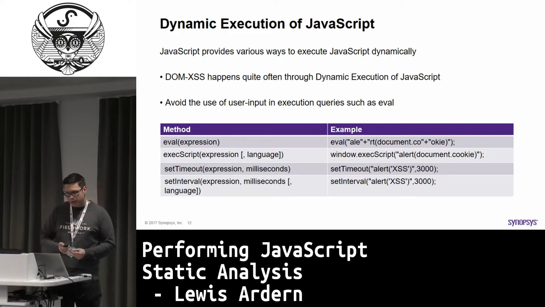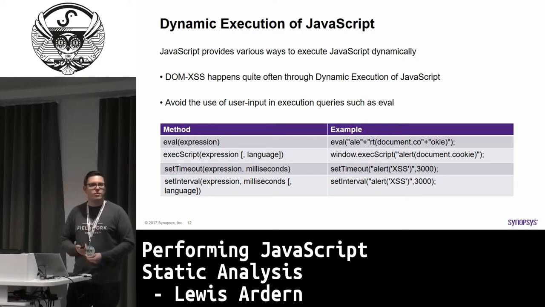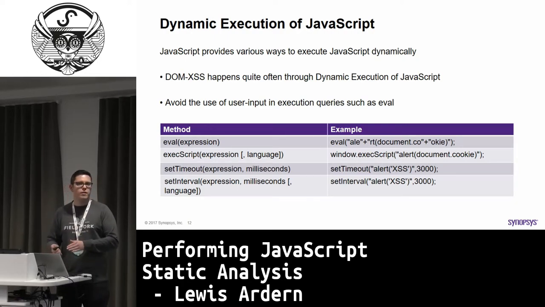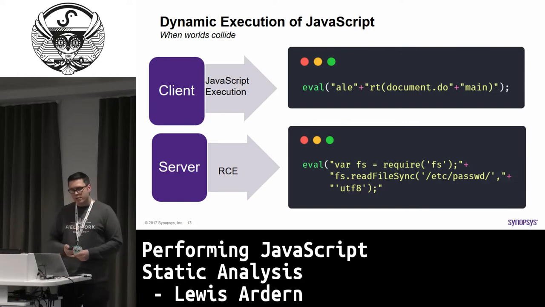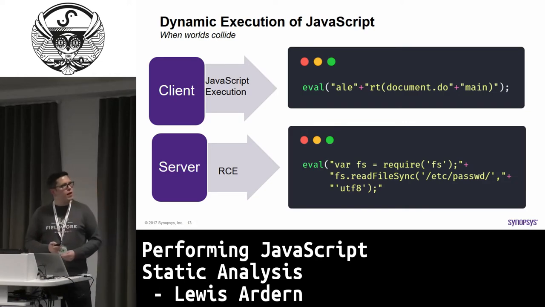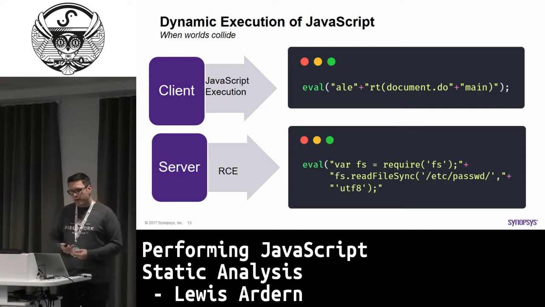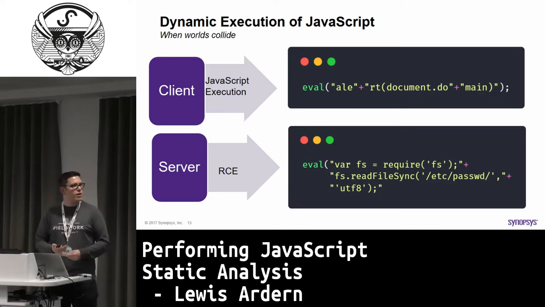The Function constructor runs on the window object, and it also allows execution of JavaScript as well. These are all things that are generally used by developers, and you would use something like setTimeout to wait for a second if an async call hasn't finished yet. So when we think about dynamic execution of JavaScript, we used to just have client-side code where you would call alert(document.domain), and it would all be concatenated, going from string concatenation into one basically query. But when you take a look at the server, this is kind of where the worlds collide, and we now have actually remote code execution through dynamic execution of JavaScript.